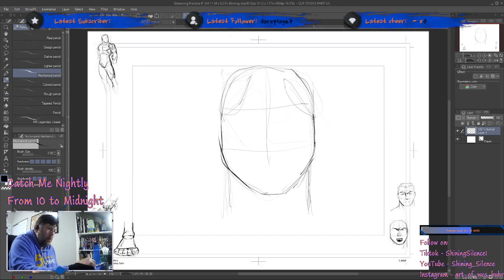It's not perfect, but I'm just going to map this out. So I have certain parameters that all I got to do.